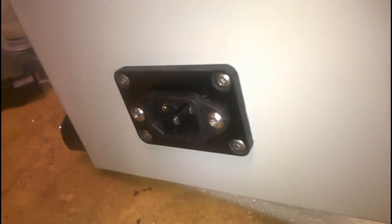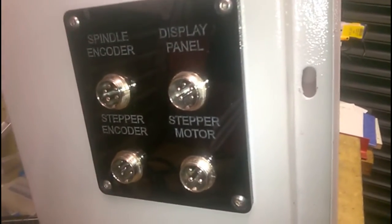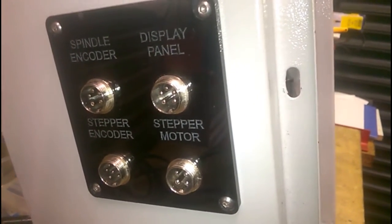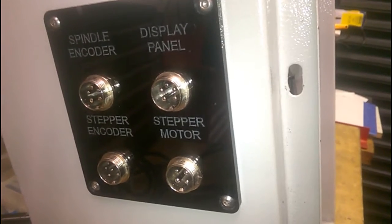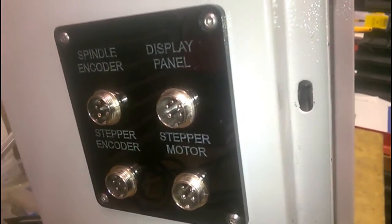The mains comes in, not surprisingly, through a mains plug socket. This is where the external encoders, display, stepper, encoder and motor, well, you can read just as well as I can. They all plug in there.